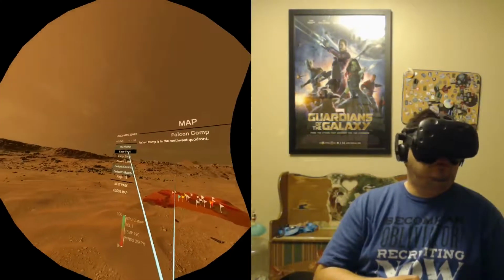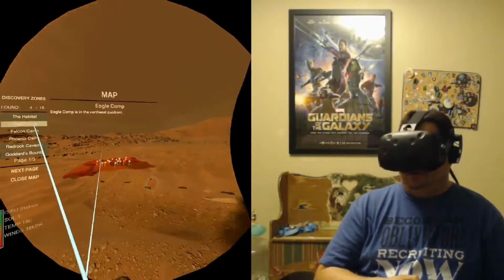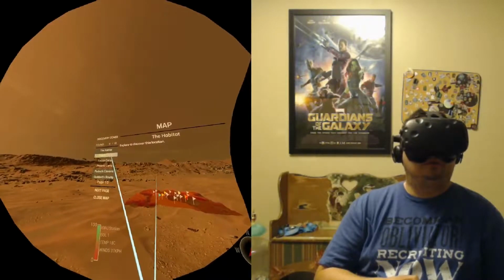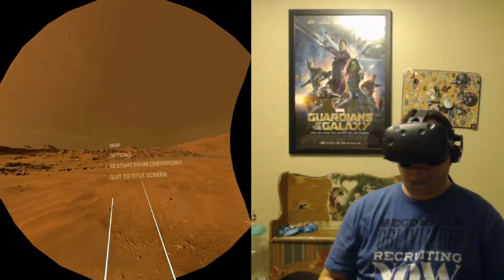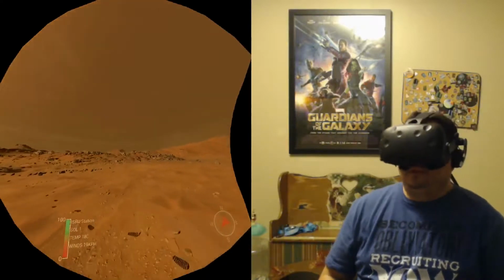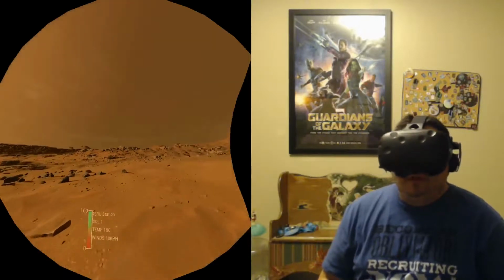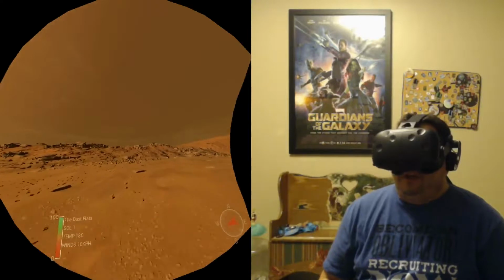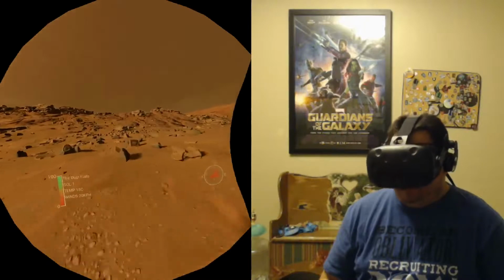Alright, I thought I could go there. I just gotta... Oh, you know what? I don't have the rover yet, so I can't go there. Sorry guys, looks like we're trekking it back. I'll run as fast as I can, take the most direct route. I should have planted the flag up there. That's what did it. If I would have planted the flag up there, I would have been able to go.